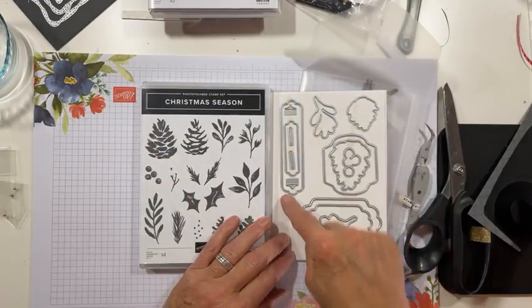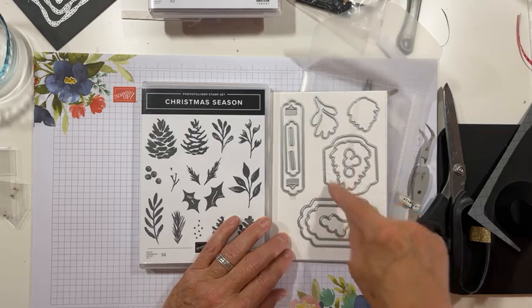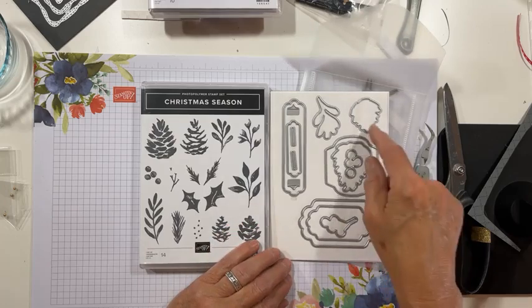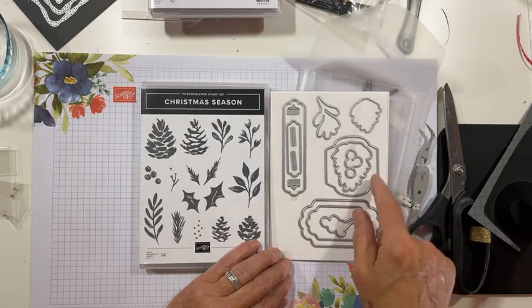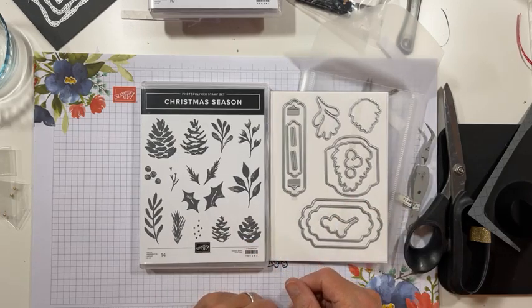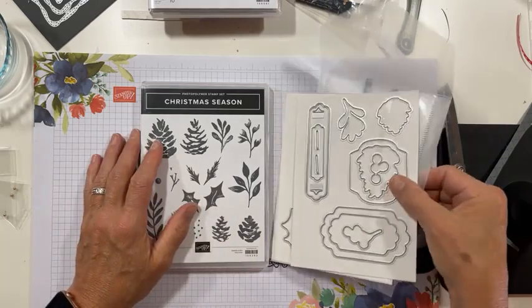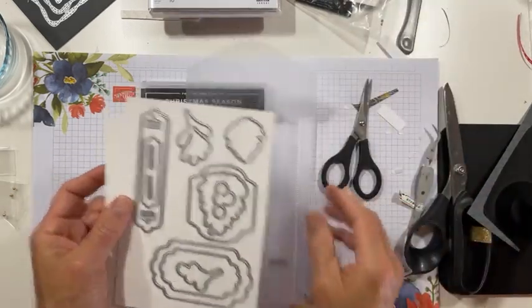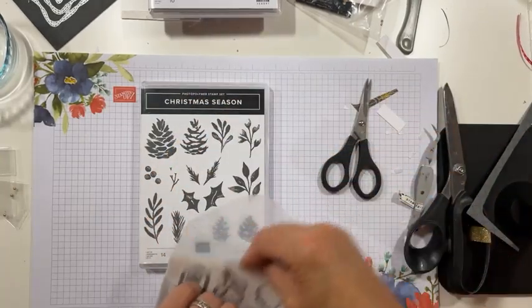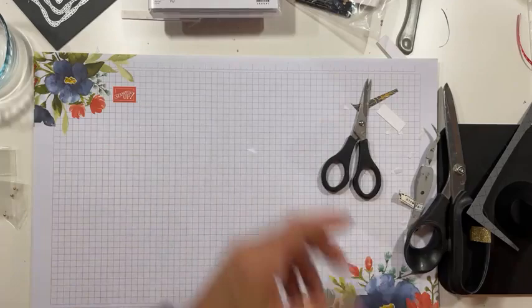So you're going to get some labels. You're going to get a pine cone to cut and some of the holly, and several labels, actually 1, 2, 3, 4, 5 sentiment labels, which is going to be kind of handy because you're going to want to put this with a sentiment stamp set. All right? Yes, that's correct. What Amy said is right, Lori. You're going to get one automatically. All right, so there's that.